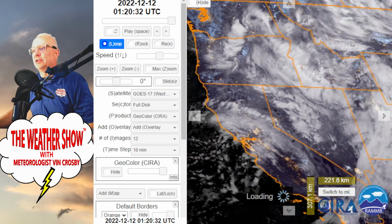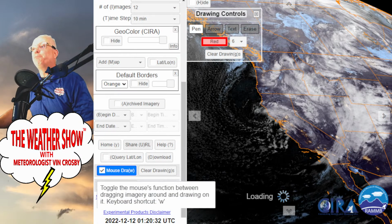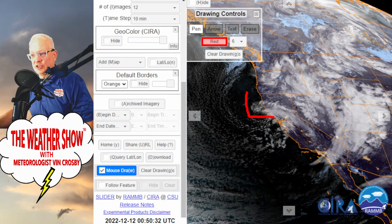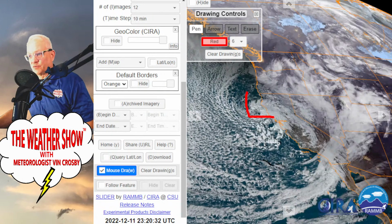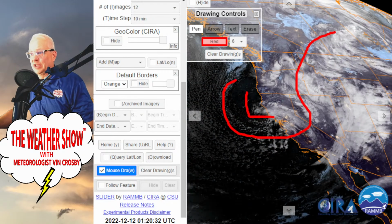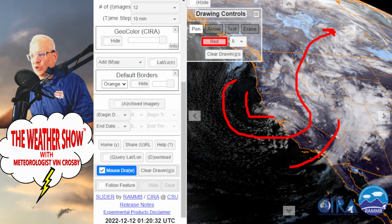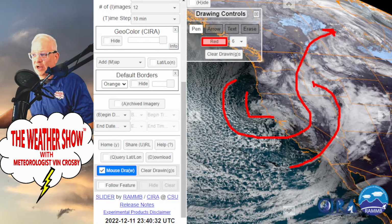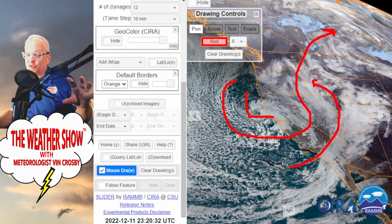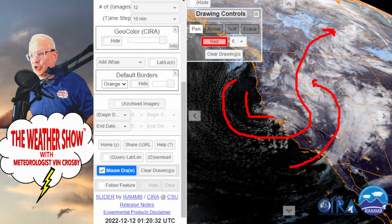So clearly we do see, and if you've watched me before, I love to draw, so I'm going to do that. Here we've got a storm system clearly spinning down along the California coast, and that's really the controlling storm system. It's a big pattern. It's doing one of these with the jet stream and then doing this, if you will. And you can see there's another little section of it right in through here, but that is really curling up in this direction. Now here's the gist of what I'm seeing, and why I think there could be some substantial moisture overnight tonight and several inches of snow for some.